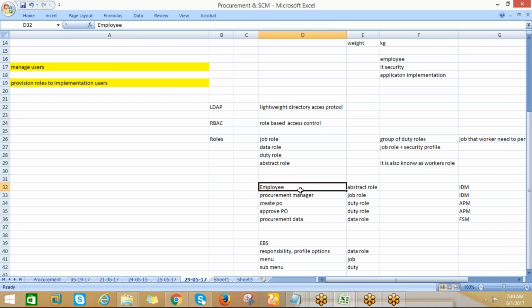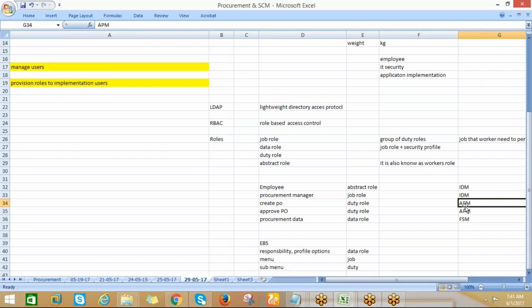Abstract role is related to the employee, and we create it in IDM, Oracle Identity Manager. Job role, for example procurement manager, we create in IDM. Duty role, for example create PO and approve PO, we create in APM.